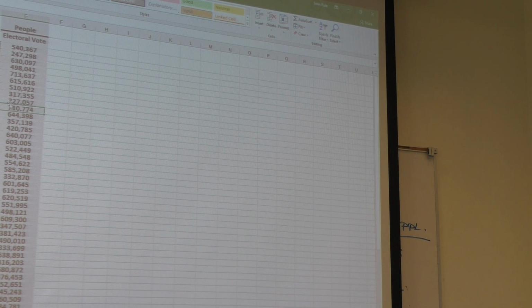Okay, so what this is asking you to do is the same thing you did for Oregon, but it's doing it for all the states. It's taking the population of each state and dividing it by how many electoral votes the state has. So now what I want you to do is to answer numbers 11 and 12. Which state has the least number of people per electoral vote? And which state has the greatest number of people per electoral vote?